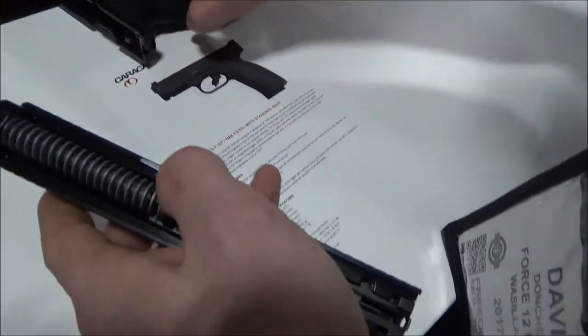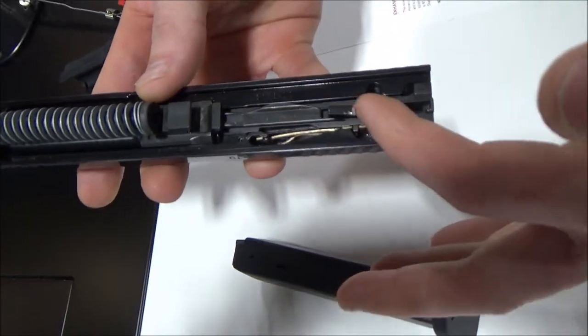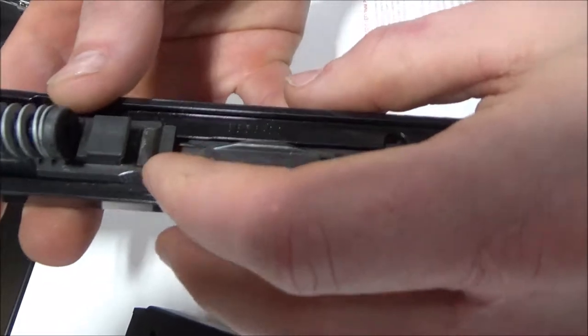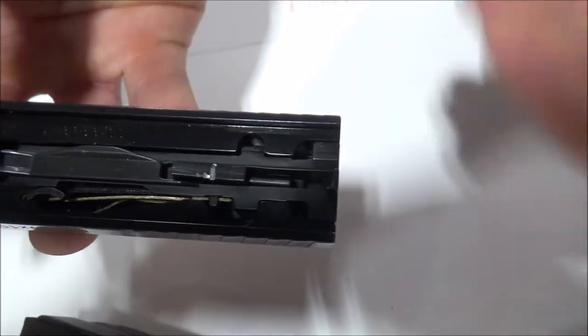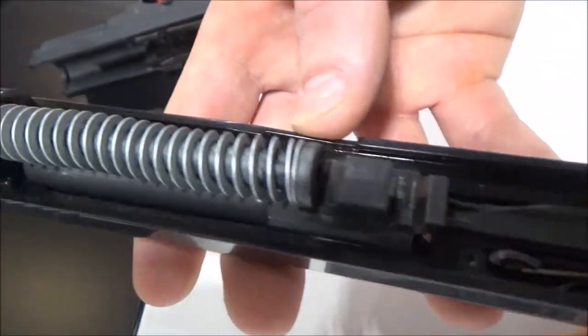What I want you to notice is the breech face — all the firing controls are in a chassis system, so basically it's one piece that comes out. This makes it very easy to manufacture and basically sends the cost savings to you, so you can actually afford this very robust pistol.